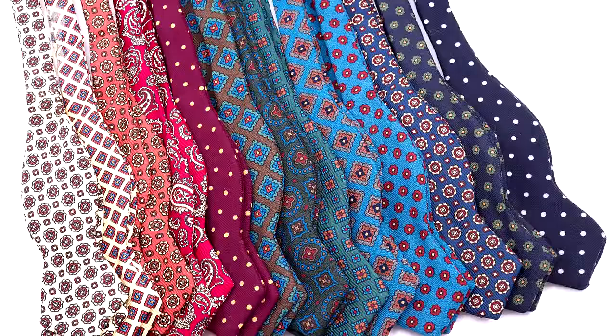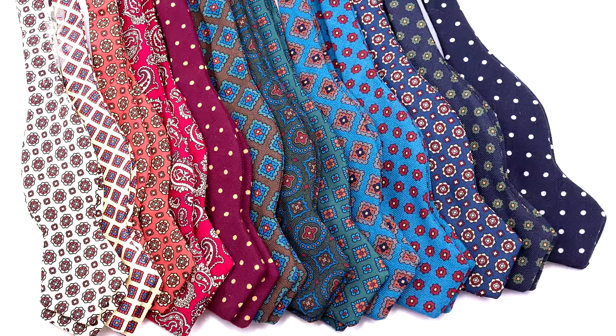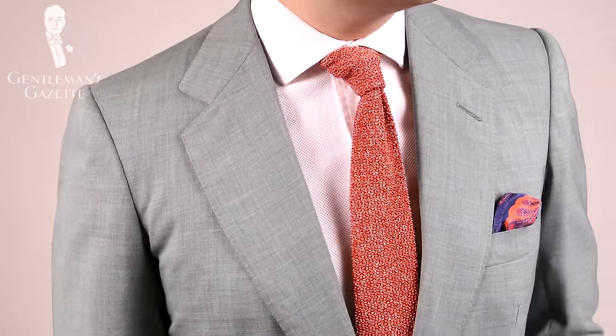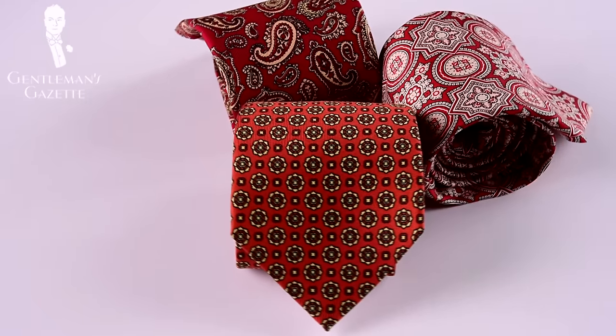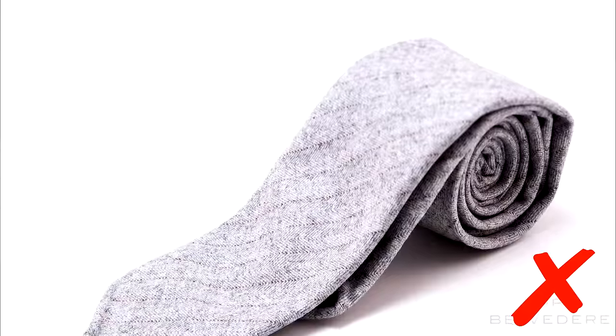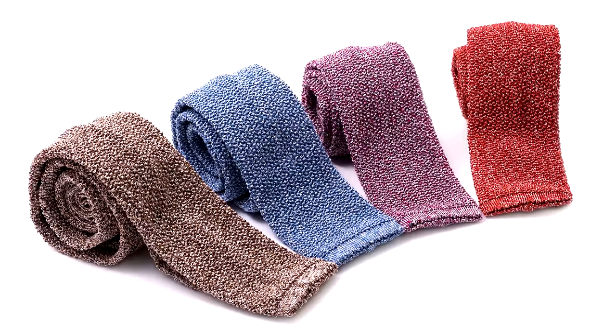Item number 9 are boldly colored neckties or bow ties. Because it's spring, you want something more vibrant that has a cool contrast with the rest of your outfit. Here I'm wearing an orange mottled silk knit tie — I could also have worn a red madras silk bow tie or the blue and green silk knit tie. Linen neckwear looks quite good, silk always works; stay clear of wool because it's too warm and not summery enough. A Cri de la Soie silk knit tie is really nice and you can find all of these accessories in our shop.